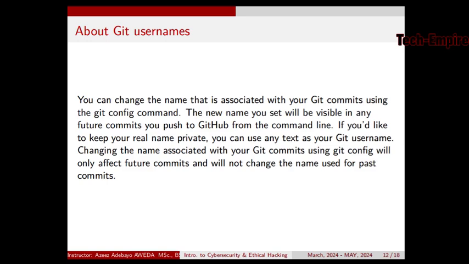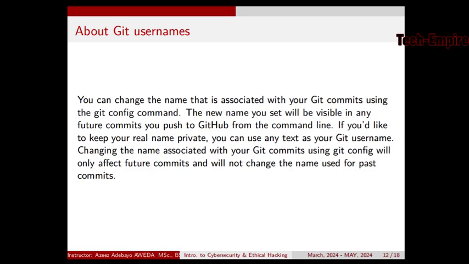We can change the name that is associated with our Git. Now, the new name we set will be visible in any future commit. We know what we mean by commit. Okay, let me quickly say that now. When we are using Git and you come across commit, it means save. It means save using Git.